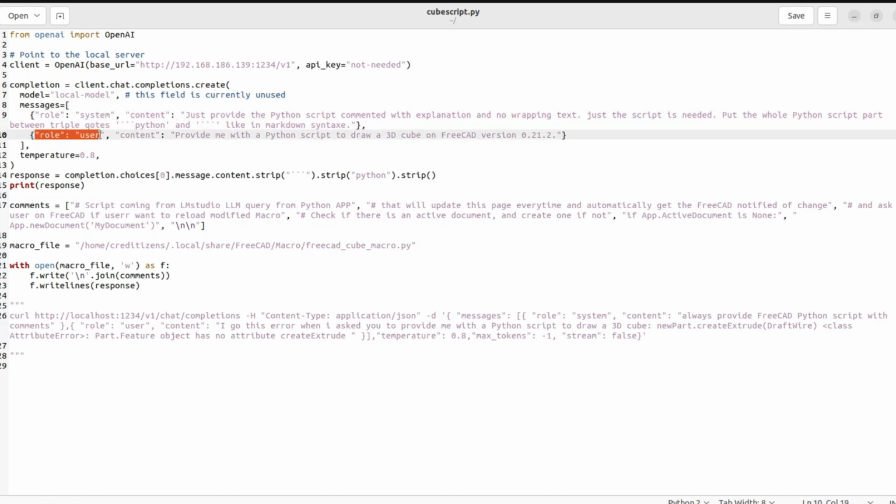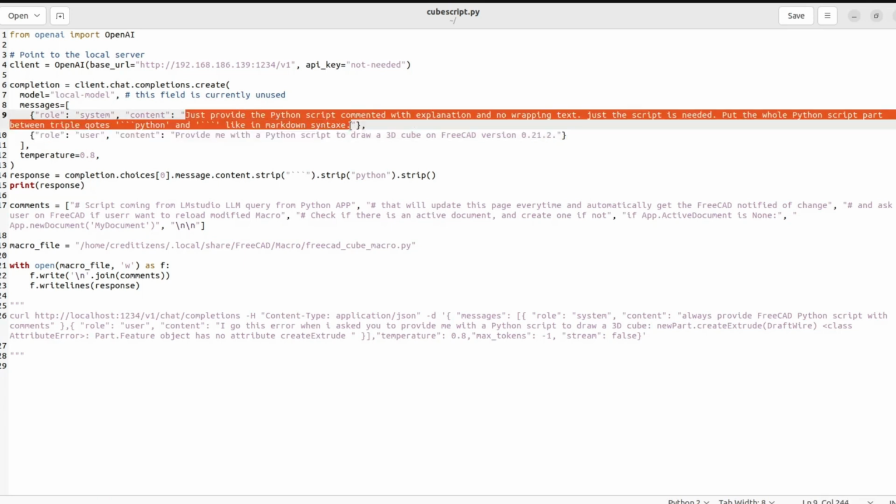The system role, here I said, just provide the Python script commented with explanation and no wrapping text. Just the script is needed. Put the whole Python script between triple quotes. And after I just put how I want it, Python, like in Markdown syntax.